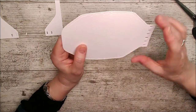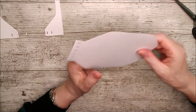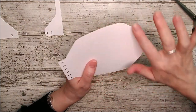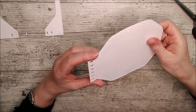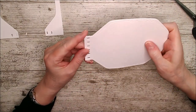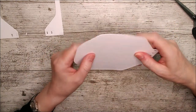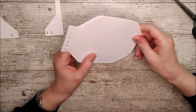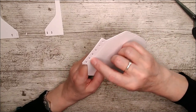Then I can go ahead and cut lots of these out, and I'll have them all ready, because whenever I turn this page over, you can see that you can't see the debossing on the outside of the page there, so you'll want to cover that up with a second one. And when you have them all cut out exactly the same, then you can go ahead and glue them together. These will line up perfectly, and you'll have this beautiful detail on both sides, and it gives you a really sturdy page as well. Then you'll need to remember that you want to score down that line.